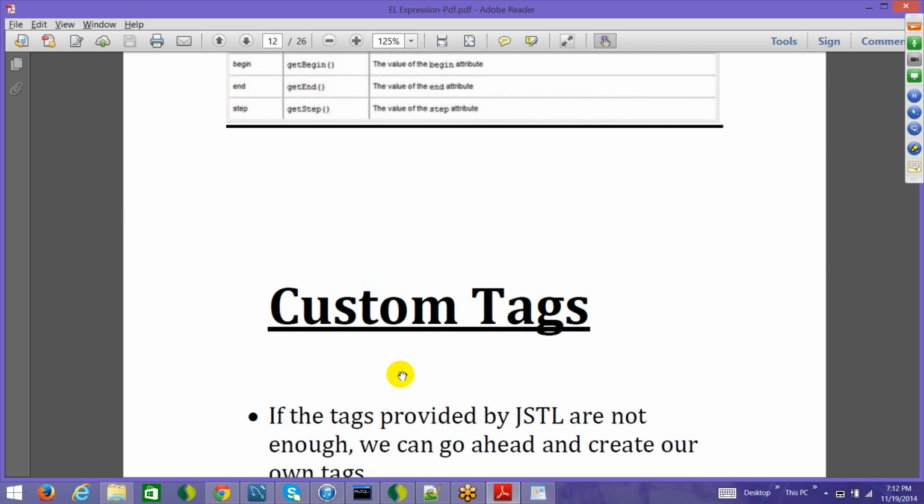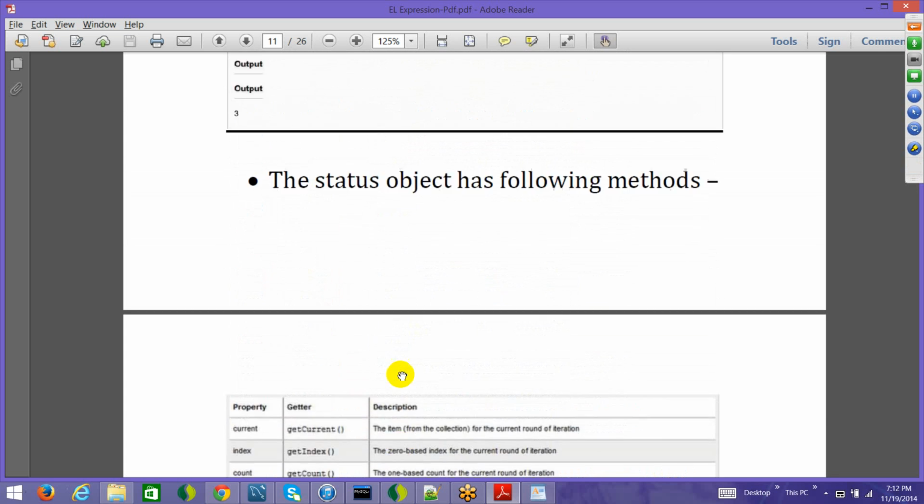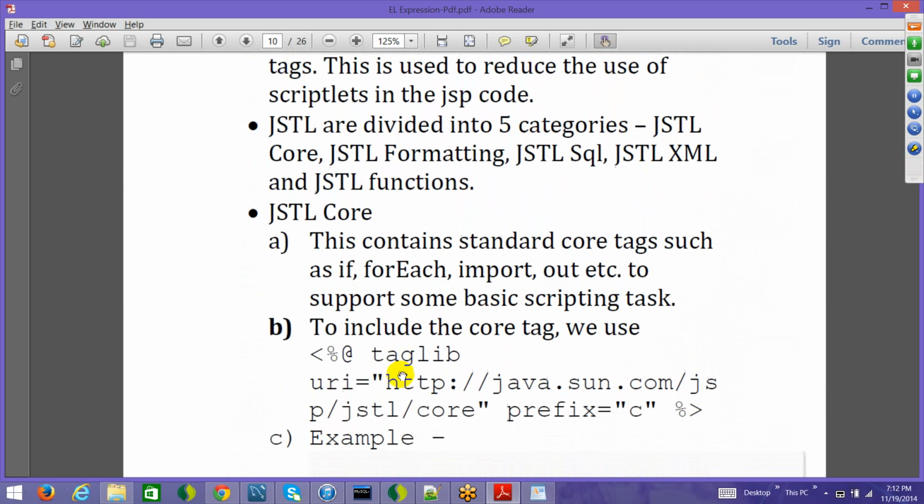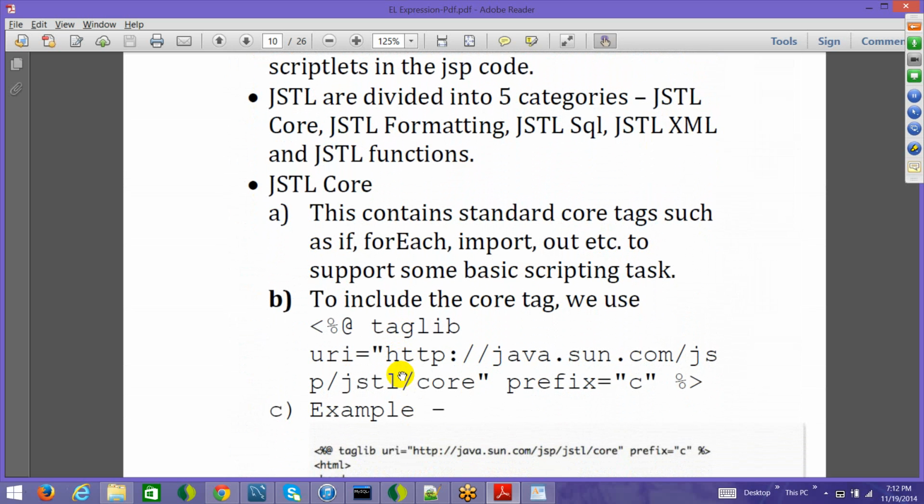So this was what we had for JSTL. Sorry to go back above, but this was about the JSTL core tags. Similarly we have tags for formatting, to get SQL information, for XML, and then other JSTL functions. So there's no stopping the number of tags there. There are, I think, 40-50 tags. If you want information regarding all of them, you can go and read about them individually. If you have any questions, come back to me. We can discuss it.